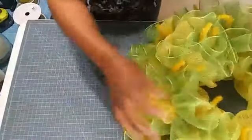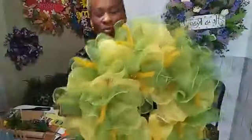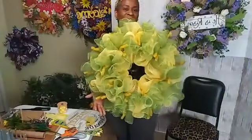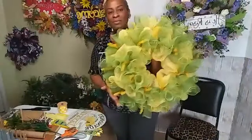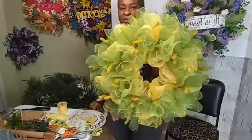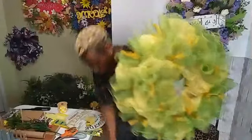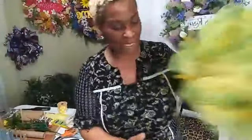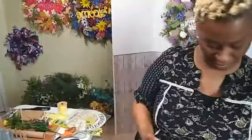All right, so that's what we have so far. I'm going to raise this camera up. I'm backing up on my trash can. Okay, this is what we have so far. So that's a big, pretty wreath. You can really just stick that on your door just like that. I mean, you really could. Okay, so let me clean my table off.